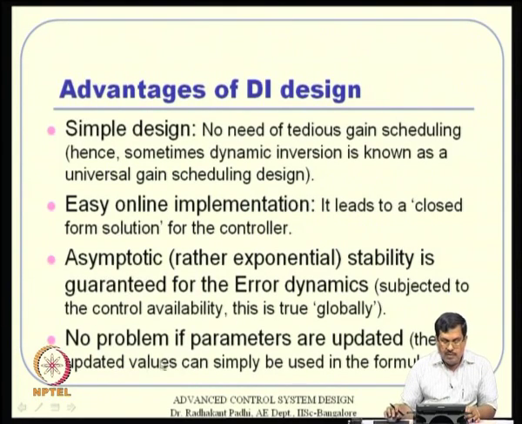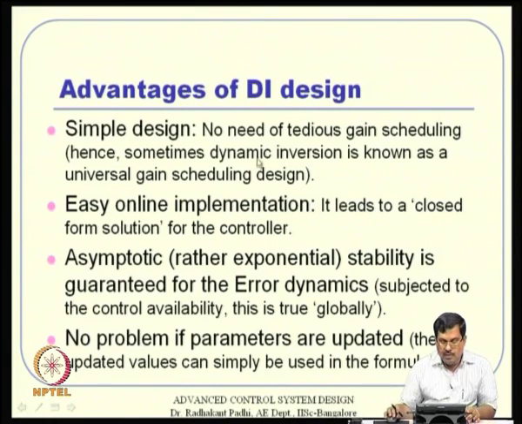And the big problem that we discussed in gain scheduling, what if the parameters are updated, that means you have a redesign or design update. Certainly not a major issue here, because all the parameter values can directly go into the formula. Whatever formula you have for control, you can directly take it and make it operate. You do not start with a sequence of linearized plants and then design gains. We do not have to do that. You have a control formula, you simply plug it in and operate.